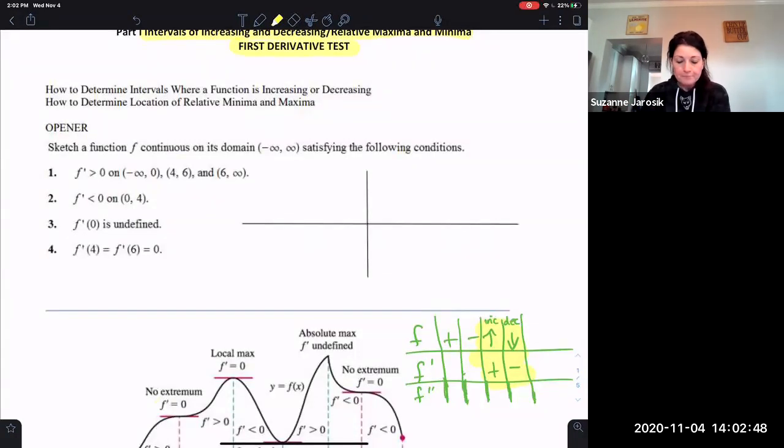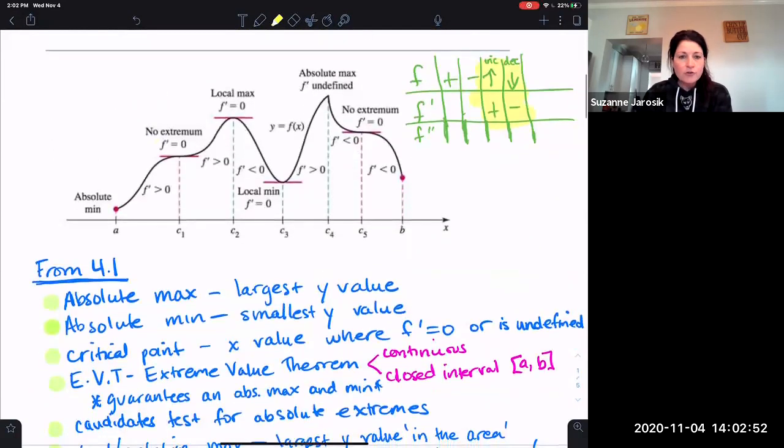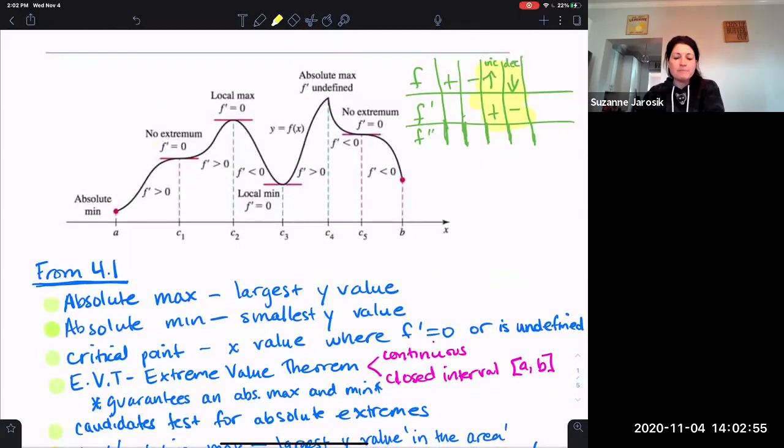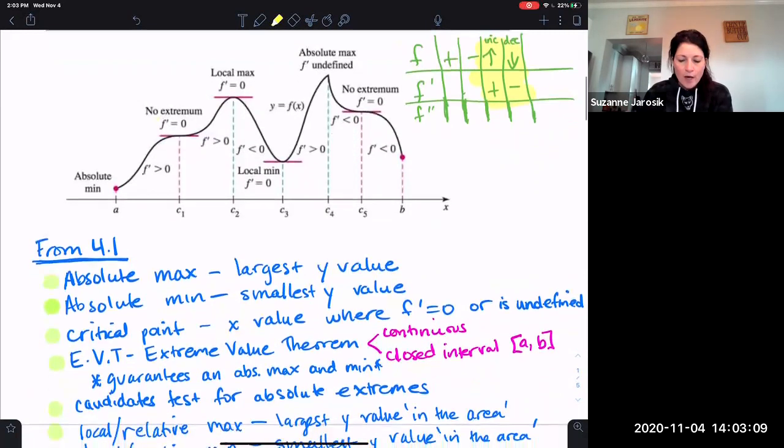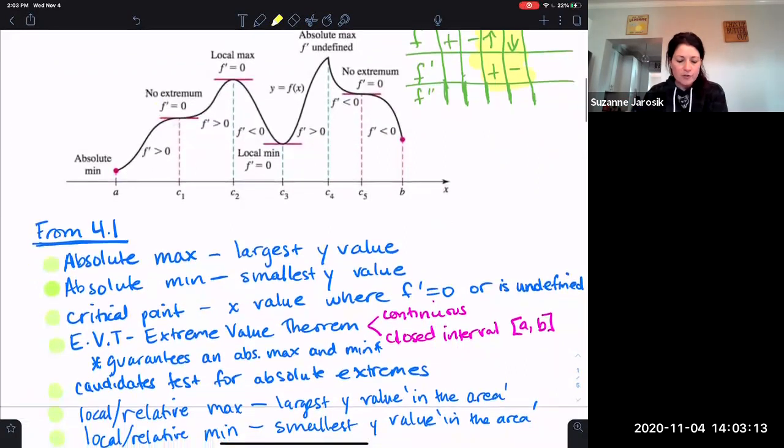Okay. So I'm going to scroll down here to the first graphic that I have in the notes. It is actually out of the book, and it has several things that we talked about in section 4.1 already kind of labeled, right? And I already took a few notes prior. Feel free to just pause and jot these down, but these are sort of refreshers from 4.1.